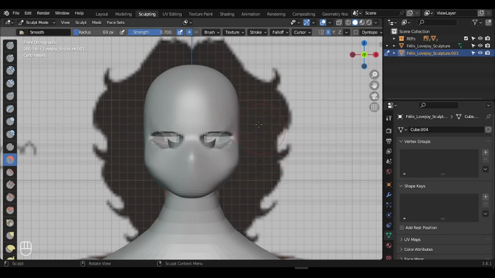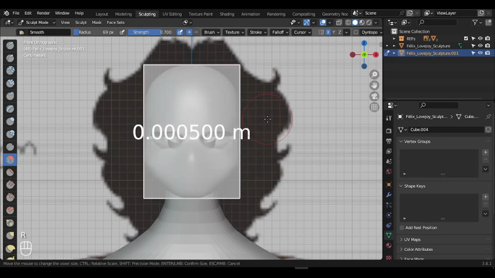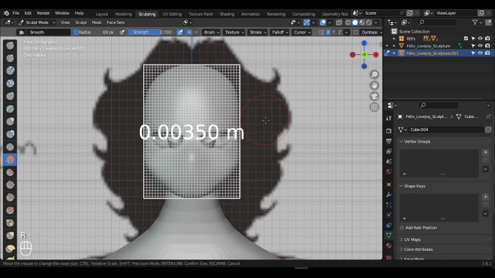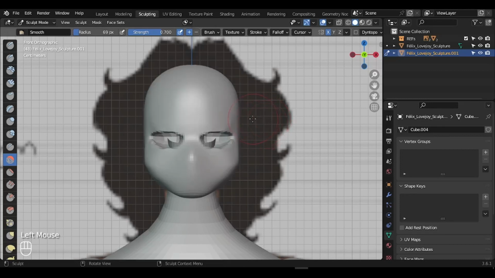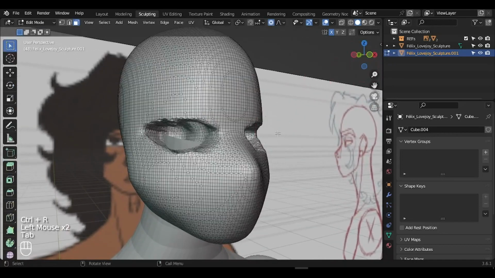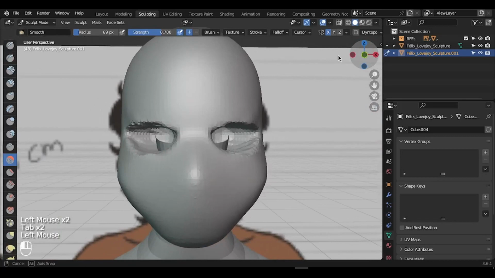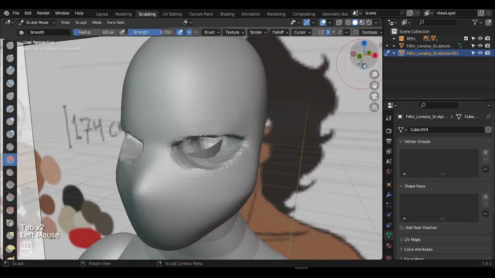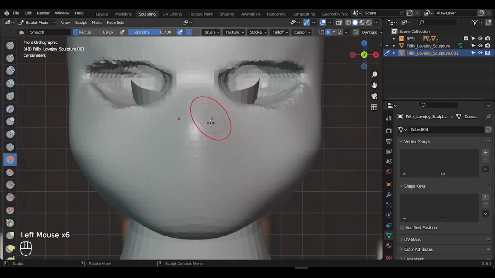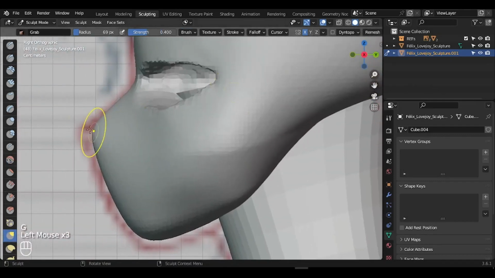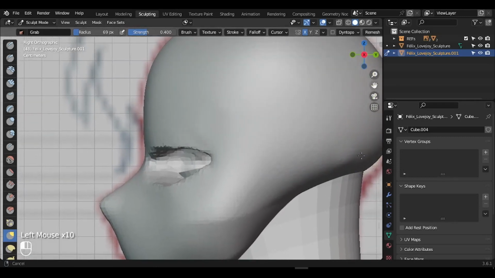And for that, I'm gonna be pressing R and increasing this value just a bit. I think this is enough. And then I'm gonna be pressing Ctrl R. And yep, we got much more polygons, maybe even too much. But this is gonna be making things easier to sculpt for now. So now I'm gonna be trying to model the nose. I'm gonna be pressing J and bringing this little part here and make sure it aligns with the model sheet, just like this.